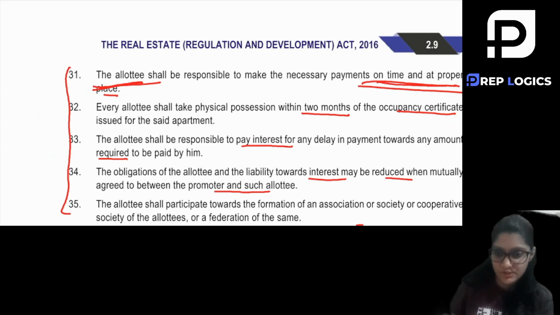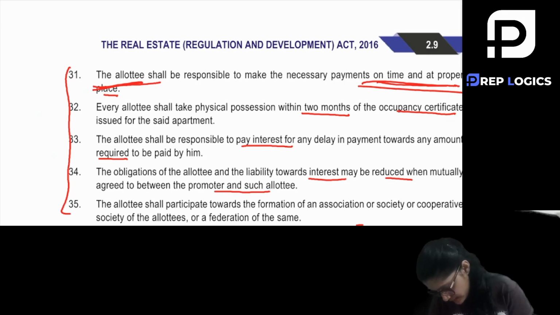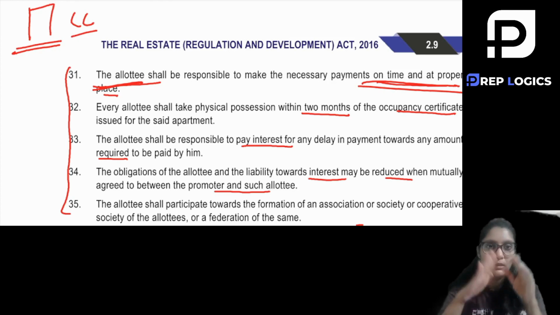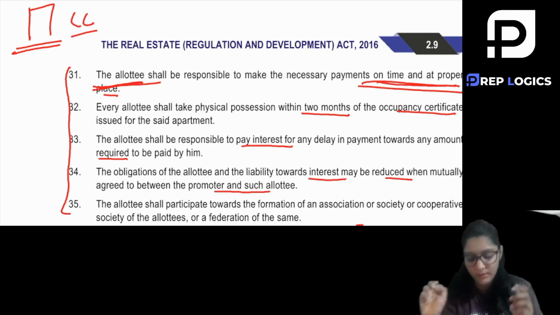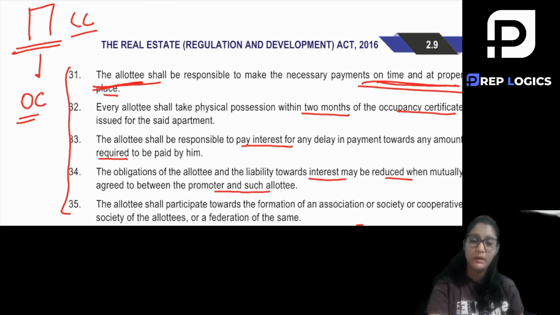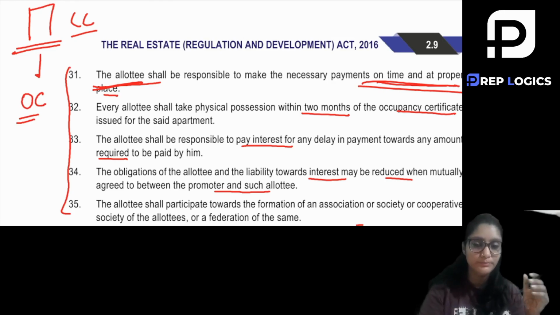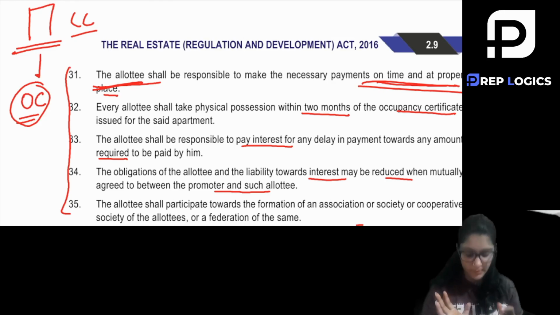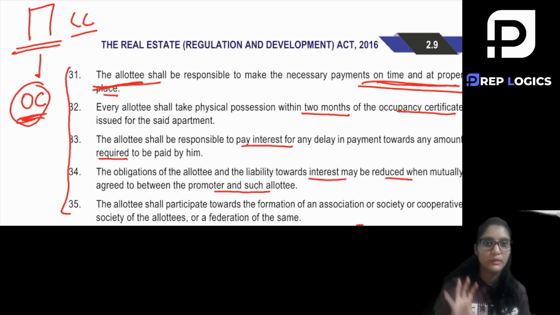Now the allottee can take physical possession. Once the project has been built, the promoter will obtain the completion certificate saying that my building has been completed, the structure has been done, all the building work has been done. After the completion certificate, the promoter will apply for the occupancy certificate. What do we mean by occupancy certificate? That the project is now in a position that someone can come and live there, someone can come and occupy it. All the electricity fittings have been done, all the water resources have been added, so anyone can come and occupy the property.